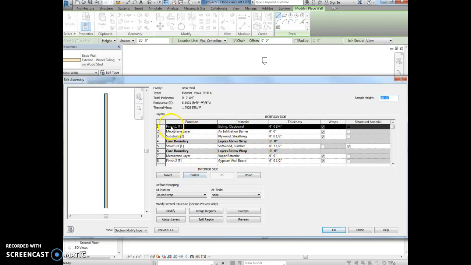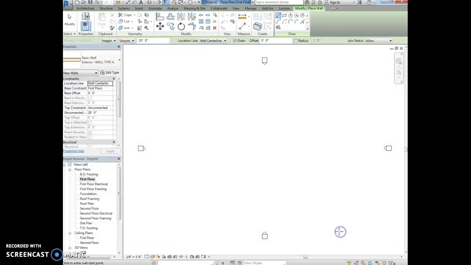If you don't have this wall type, recreate it exactly as shown here. Make sure the core boundary only surrounds the structure. Create it exactly as you see here. This is the right way to draw this. Finish 1 of 4 means that it's an exterior finish. See, it's on the exterior side. Finish 2 of 5 means it's an interior finish. That's why it's on the interior side. But always make sure that the core boundary only surrounds the structural layer. Softwood lumber is a stud. Okay? So I'm going to say OK, and then OK.